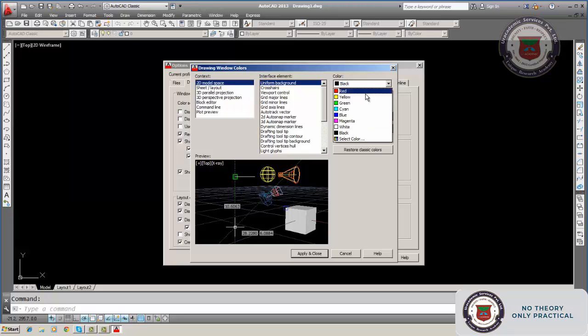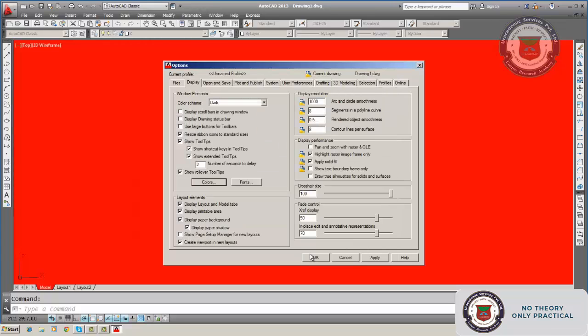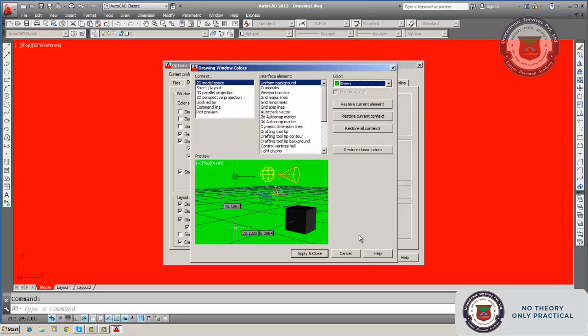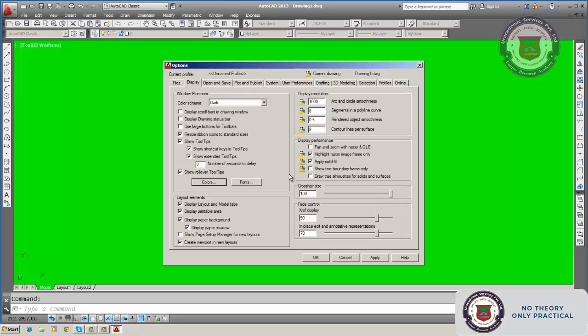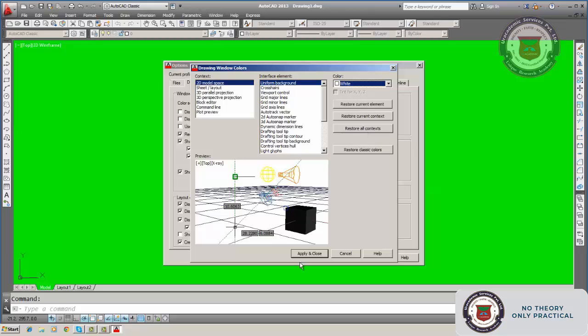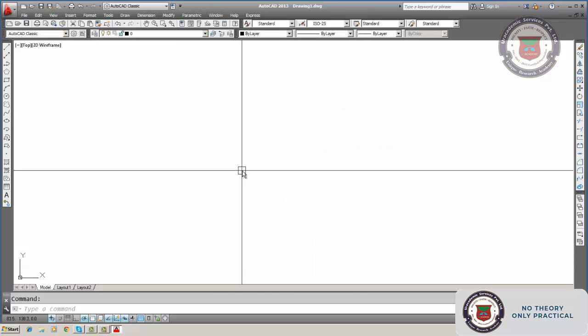Suppose I click red, the screen looks like this, and if I apply and close, the screen becomes red. If I do not want this, I can make the screen green, or make it white. Now apply, then close.